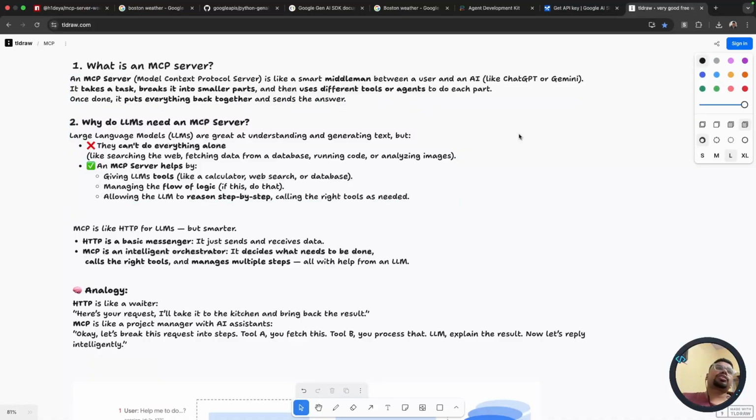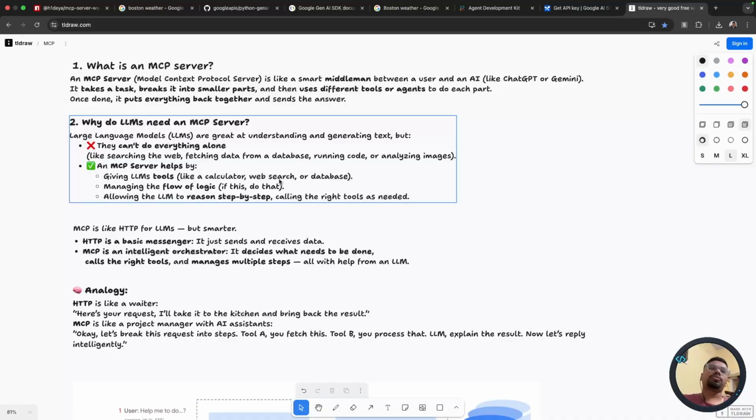If you can understand, LLM models are good at generating text, processing information, reasoning, but you understand that they are not everything. They don't have everything inbuilt. They don't have tools. They don't have the ability to Google search, and they cannot do everything on their own. They're not full-fledged AI that can do anything. That's not true.